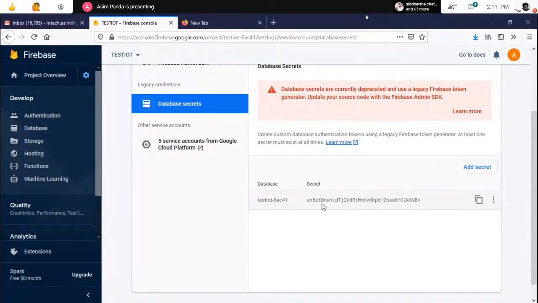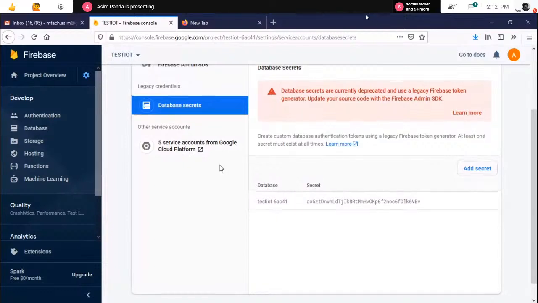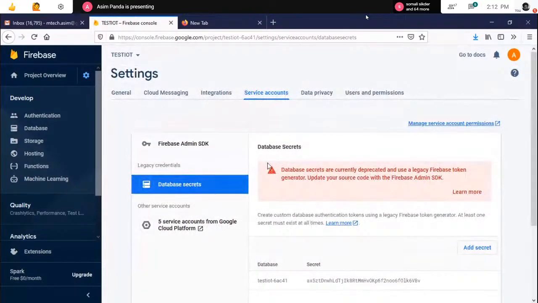So we have to note down this secret code for our coding implementation part that we will do in our Node MCU. Fine. So this is the thing we have to do in settings, and after that we will go to the database option because we are dealing with the database. Now in Firebase lots of options are available. We will not explore all of them because the time will not permit us. So what is the main component here that we will use? That is the database component. So I will try to focus my activity on the database.